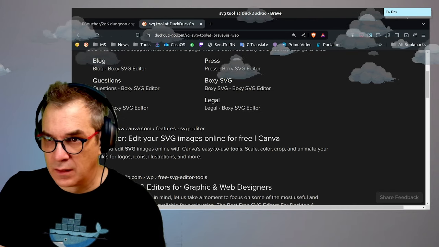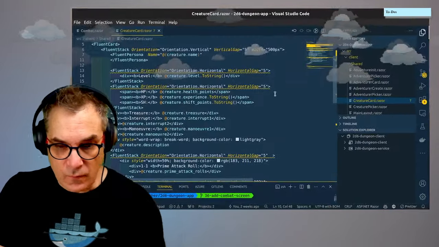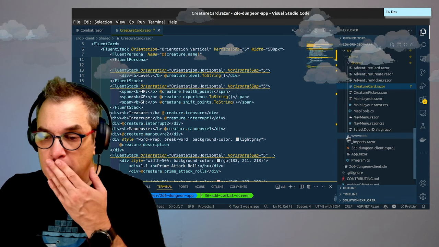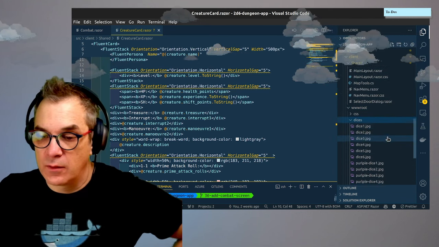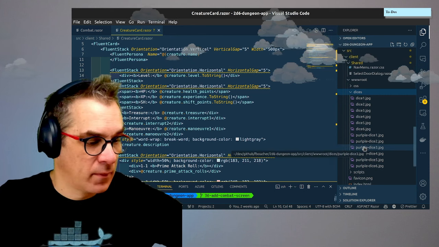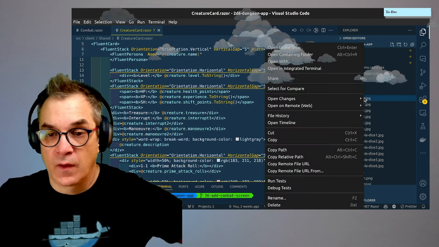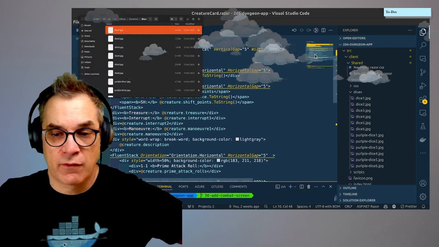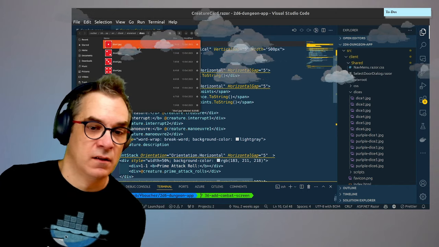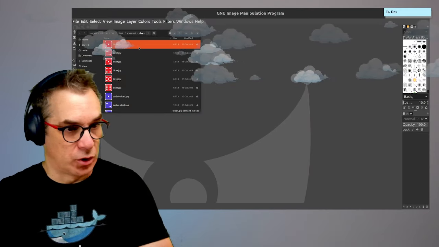Or I could do that. I think we already have in images dice. We already have the dice, the purple dice. So I could just copy them and make it white. That could be easier, right? Open the container folder. Right, so we already have the dice. Yeah, let's do that. That will be simpler. Let's open GIMP.